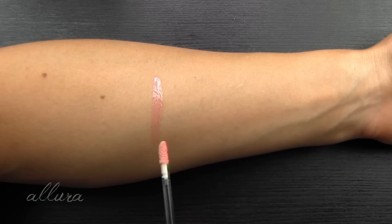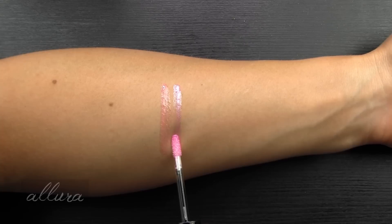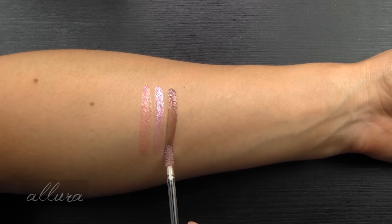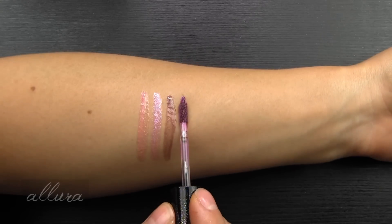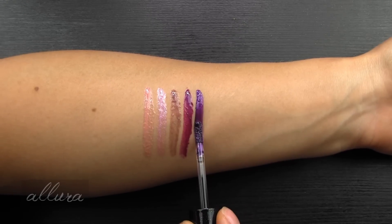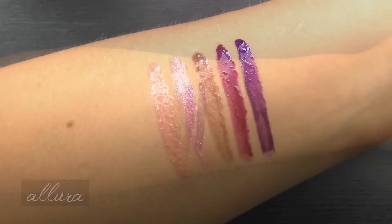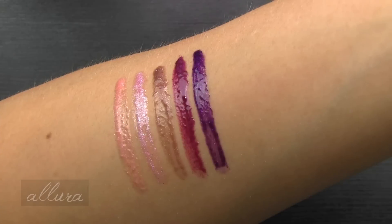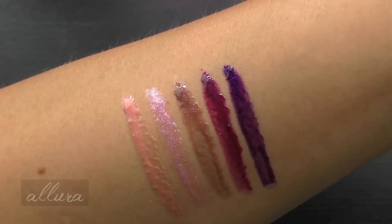Young Star is a light white pink with pearl. Starring You is a cool pink with pearl. There are your five lip gloss shades - a surprising amount of pigmentation this time around for the shades in this collection. All of them have a shimmer in them and all of them have a very glossy finish.